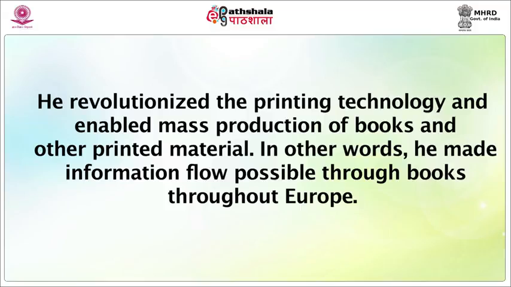Later, the Europeans embraced the technique of movable type, and Gutenberg is usually cited as the inventor of the printing press. He revolutionized printing technology and enabled mass production of books and other printed material. In other words, he made information flow possible through books throughout Europe. Gutenberg also introduced oil-based ink, which was more durable than previously used water-based inks. Almost 1 year after printing the Gutenberg Bible, he had also started publishing colored prints.